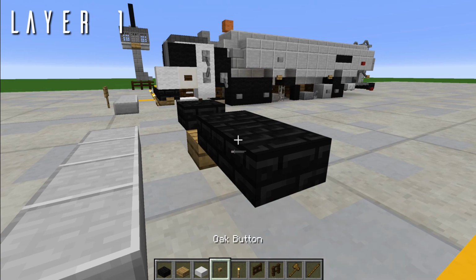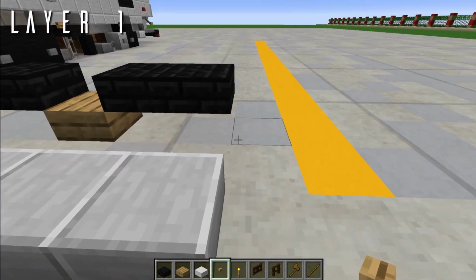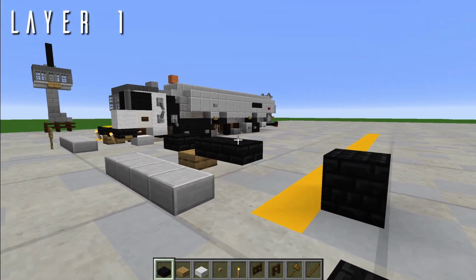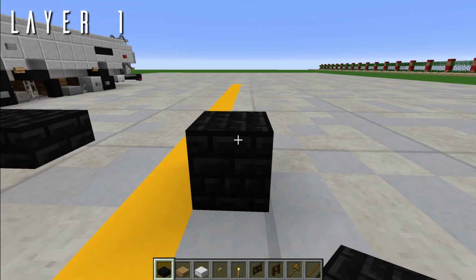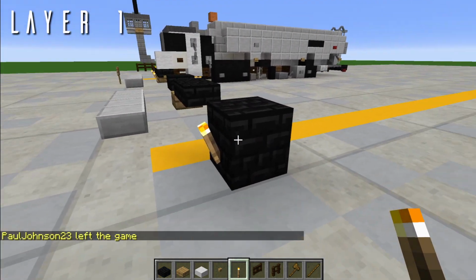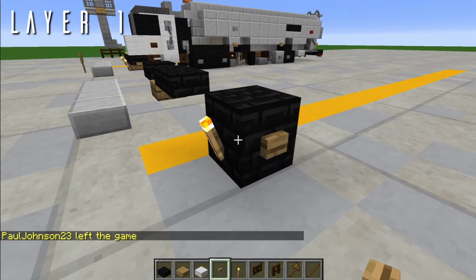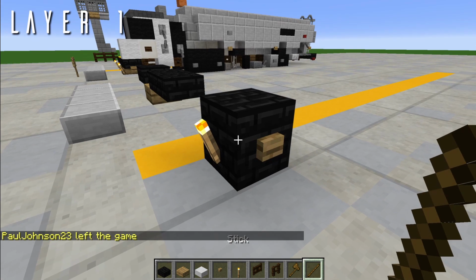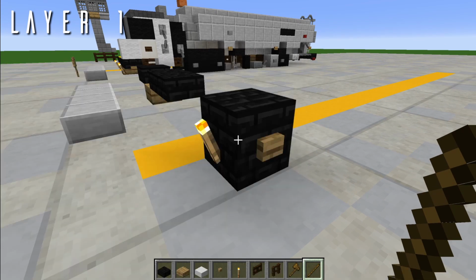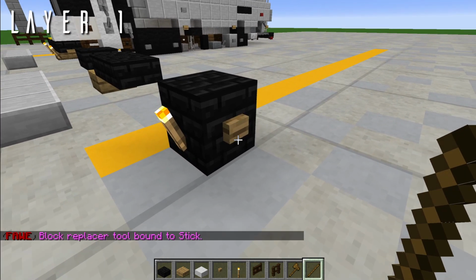We can use a little bit of WorldEdit here, if you have that, to add a little bit more detail to the bumper. Just some side lights and stuff. So come over to the side and get a temporary block. Place a torch on the front face of it, and then an oak button on either side. Then get a stick or any tool, type /repl 0, and that'll bind the replace tool to your stick.